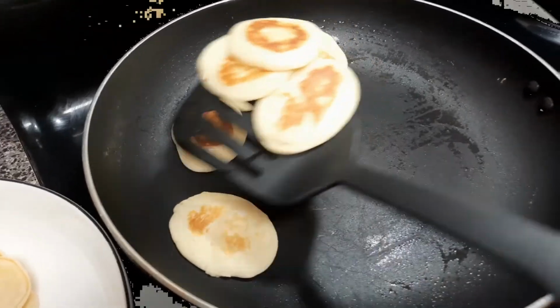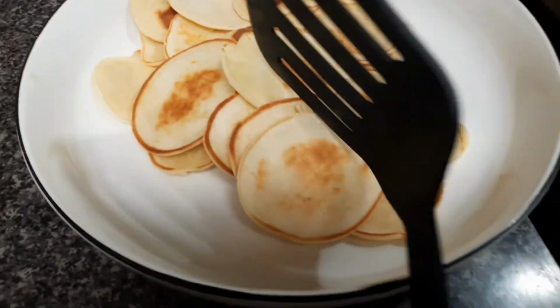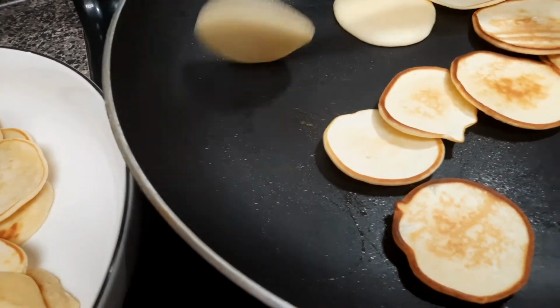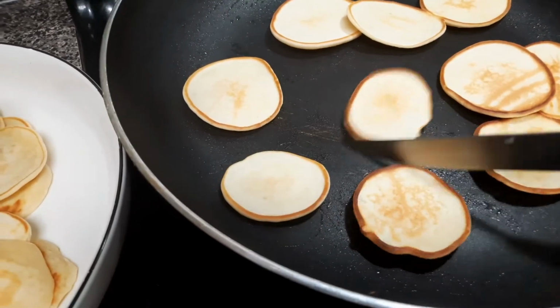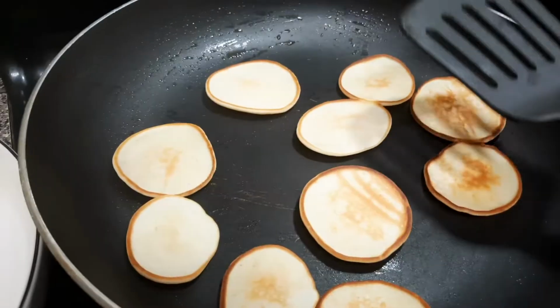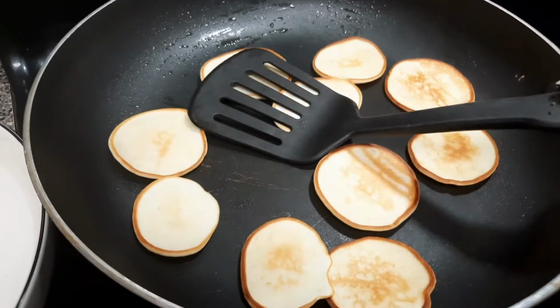So the first batch is ready. After the first batch, you fry the second batch. Grease your fry pan and fry the second batch. Then the third batch. It just depends on the quantity that you mixed. And these pancakes, friends, if you make them in large quantity, you can always save them in Ziploc bags and put them in the fridge. And you heat them up to enjoy another time.